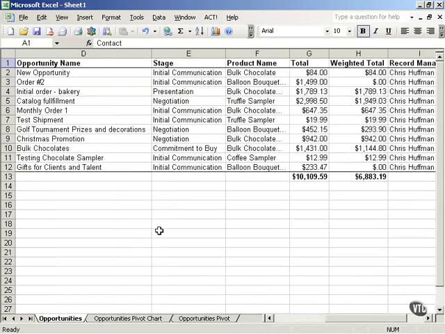So as you can see, just the built-in tools in ACT give us a tremendous amount of power. But we can also create database designs of our own. We can create new databases, we can customize fields in databases, and so we're going to take a look at database design next.